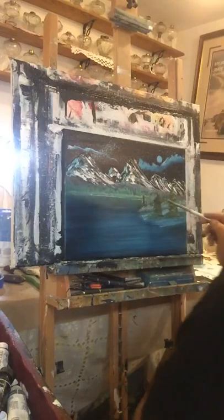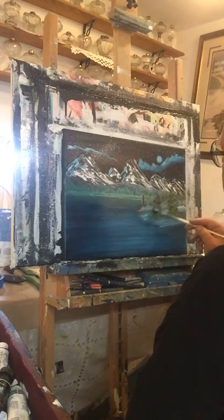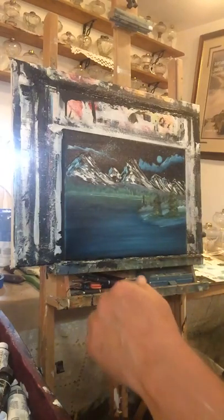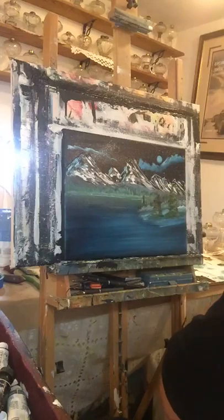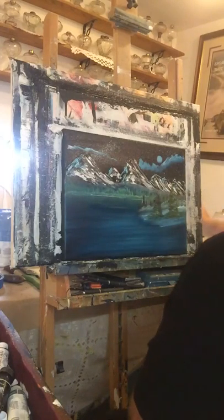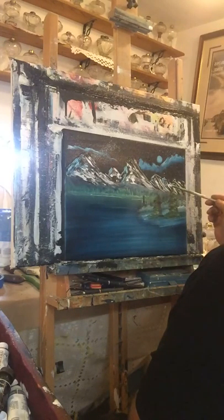And don't get carried away with your highlight. Don't put a ton of highlight on. That's probably one of the major things that people do that causes their painting problems. People ask me a question, like, what's wrong with this? How come this doesn't look like yours? Thank you, Amy. It doesn't look like yours. Mine didn't come out like yours. Well, it's because you got too much highlight, way too much highlight sometimes. So just be careful with that. The reason it's called a highlight is because it's just a highlight.